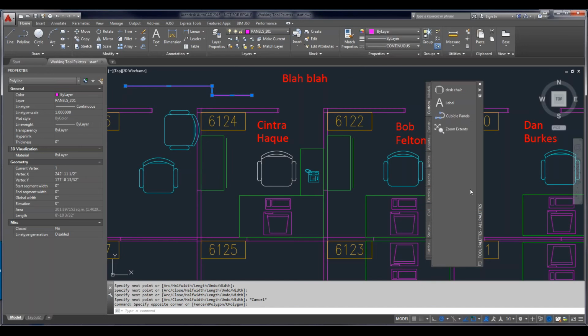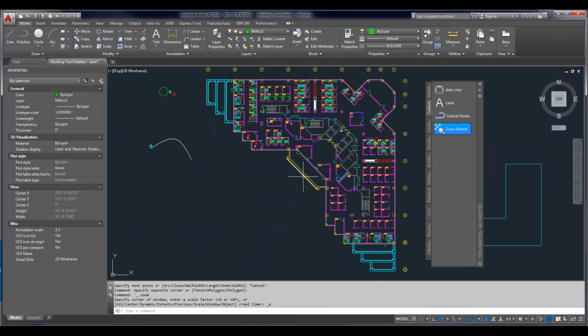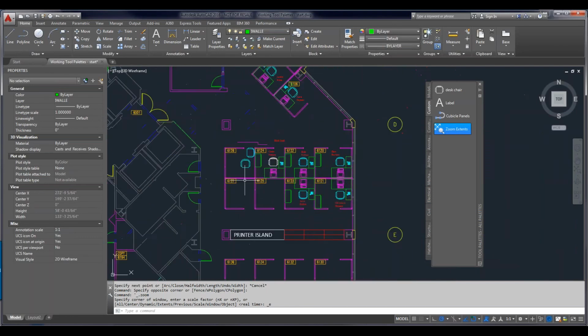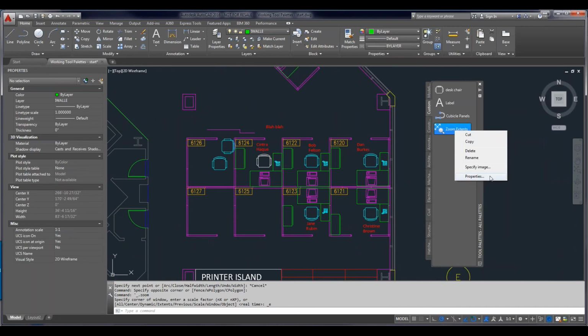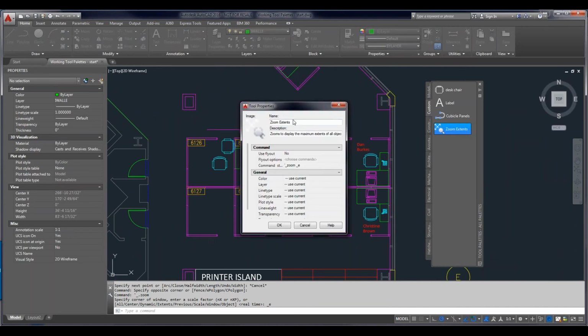All right, one more on this. And for this one here, Zoom Extents, I said, you know, what I can do is I can just double click on the wheel on my mouse or middle mouse button, if that's how you're working, and it'll zoom me to extents. So that's real easy. But what I want to do with this command is actually go into Properties, and I'm going to change this to Zoom Extents Q Save.